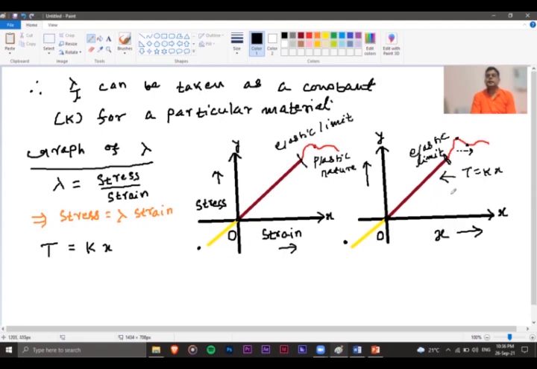So in that case, it is still increasing. Up to the elastic limit, if you remove the deforming force, for example T over here, it will regain the shape to 0. But when it crosses the elastic limit, it will either break or it will start showing the plastic nature. So Hooke's law is defined within the elastic limit.